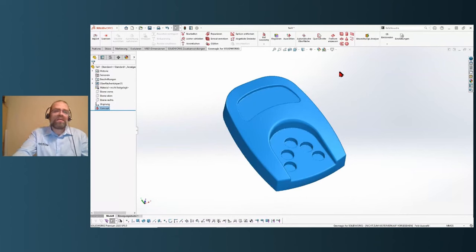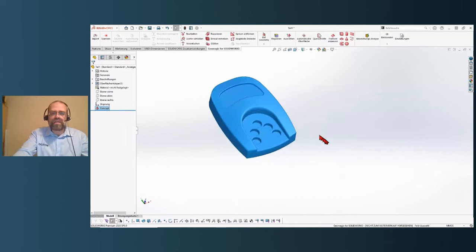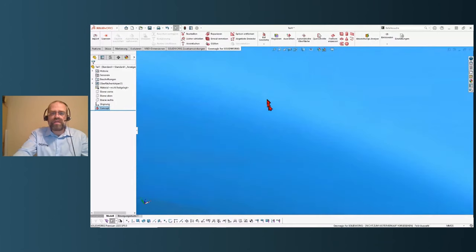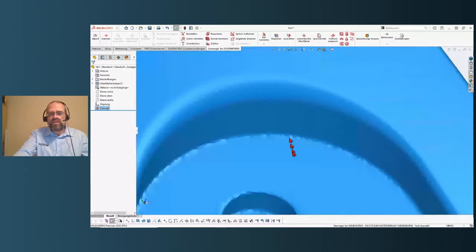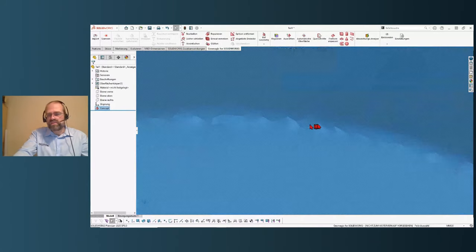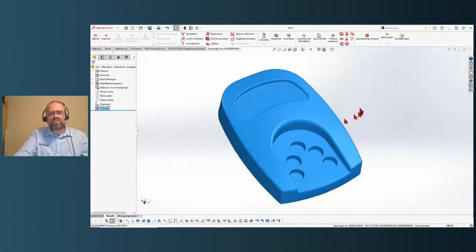So next is that we can classify regions on the model itself. Right now we have quite many triangles, and all the triangles are not grouped. They are just hanging around in the software itself. But it would make much more sense to arrange them into groups of similar curvature. And that is done with regions.